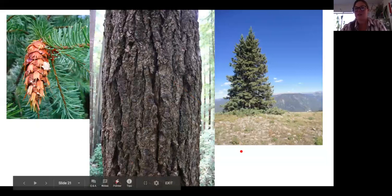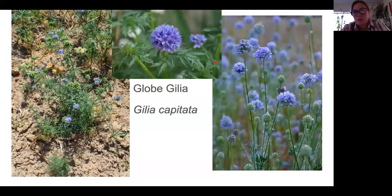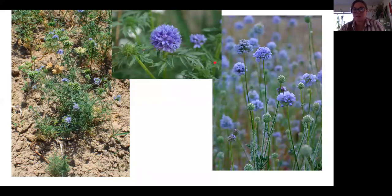And so that leads us to one thing about identifying plants, which is that flowers and fruit are the highest identifying feature that you can get when you're looking at a plant. That's why I really like that Wildflowers book by Mark Turner, because if you can find a flower, then you can absolutely positively ID that plant. It's kind of like a snowflake. There's no two on the planet that are exactly alike.